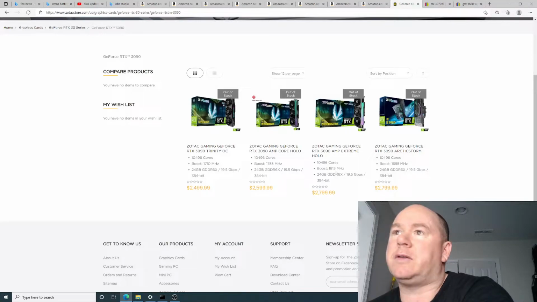This is obviously the Mac Daddy of theirs. That's why I'm giving this the overall best GPU. And honestly, these 3090s are all pretty much the same, but this one's got a little higher boost. And guess what? It's the cheapest one you're going to find, if you can find it, all right?